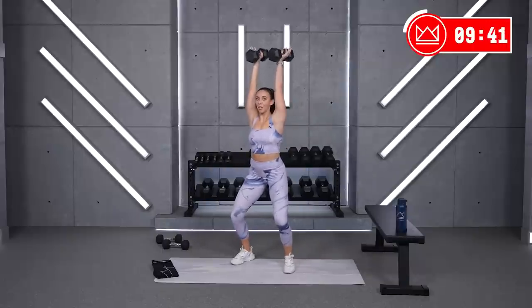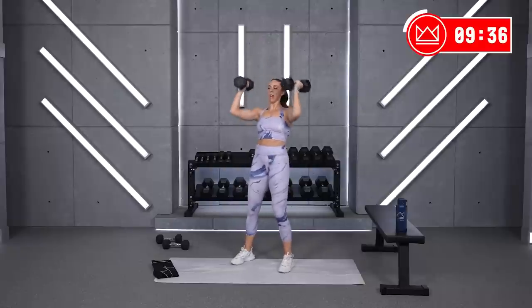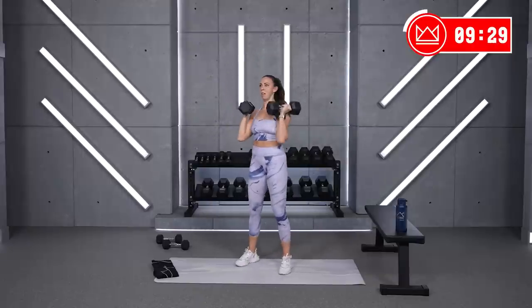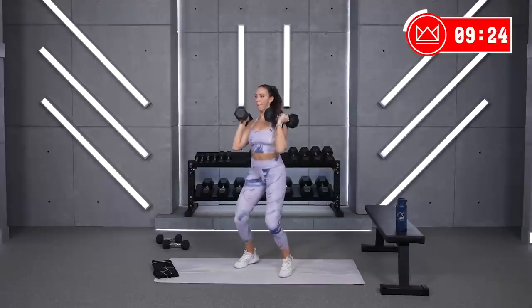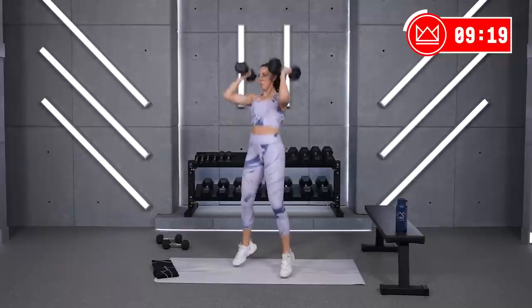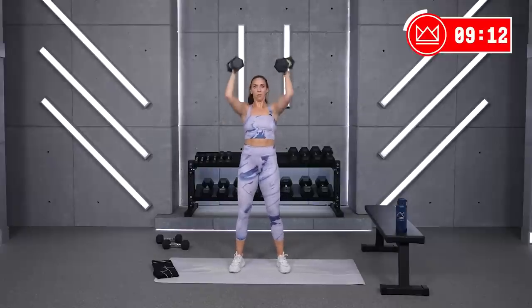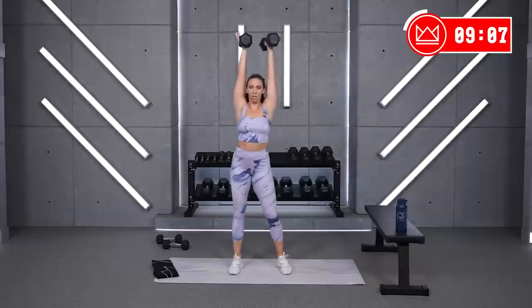Notice how I'm catching, fully locked out up top, under my dumbbells. Then I straighten up. Okay, so as soon as you get them moving, give it a little drop, okay? Here, sit. Good. Seven.